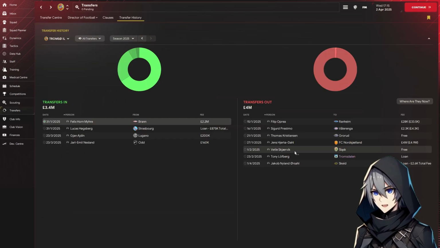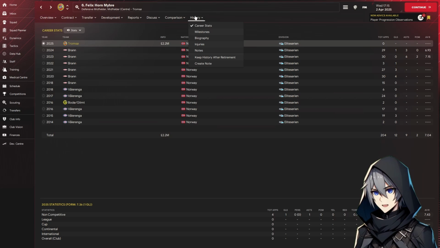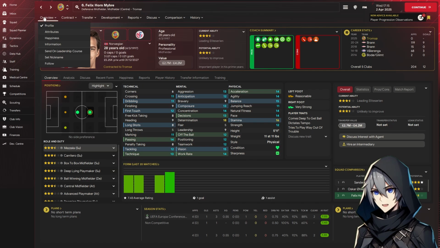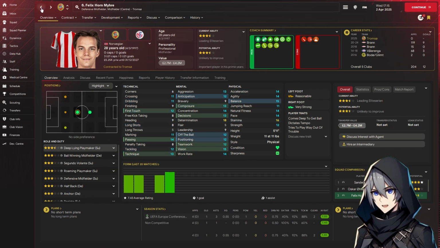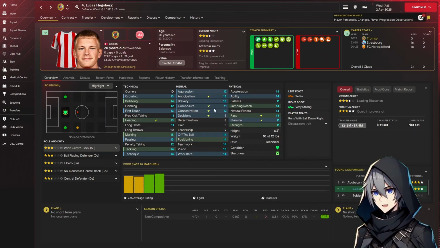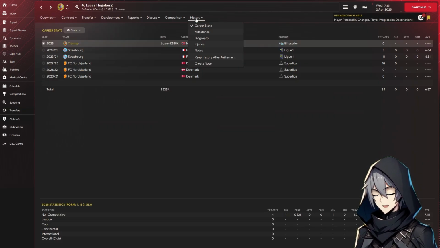Then Skervik went on a free. Lothberg on loan, and then Borshaw went to Skeid on loan. And we brought in another defensive midfielder. Went in, poached him off Bran. He was in the Media Dream 11 the last couple of seasons. 2.2 million. He comes in as another defensive midfielder for us. Then we got Lucas Hogsberg on loan from Strasbourg. That value's immense. So that was that.